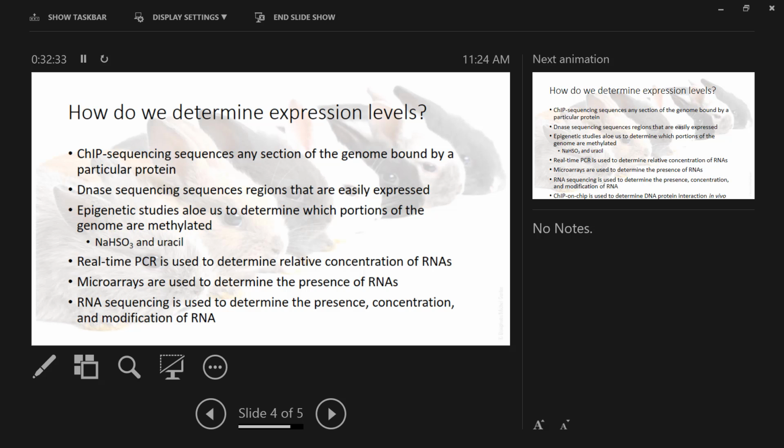We can do both those with a microarray, but what we can't do is determine how it's been modified. We can do this with RNA sequencing, because you have to think about this. If you've got a probe, and your probe matches 20 out of the 30 nucleotides, guess what's going to happen? The probe's going to attach, right?